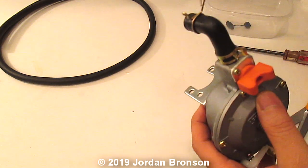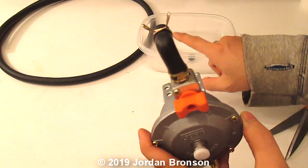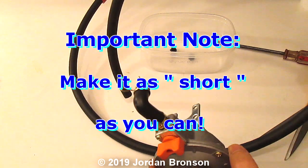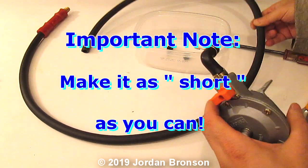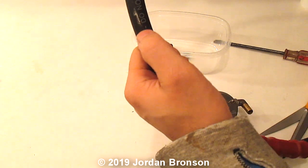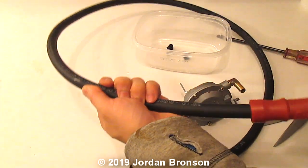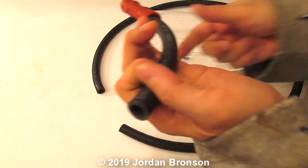So that's step two. Step three, you're going to have to decide from here to your air filter. So how long do you need? Cut your line to where you need. I have measured earlier. In my line, I need it up to about here, because I have a mark right there. But since I don't use this, I need this part, because like I said, these parts are very important. So I'm just going to cut it where my line is. I'm going to put that aside because I don't need it.